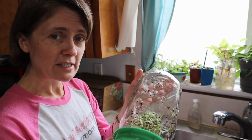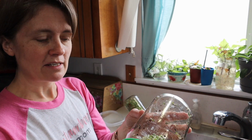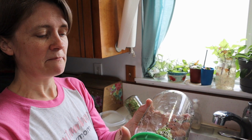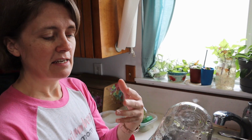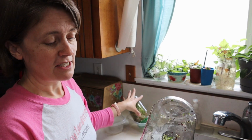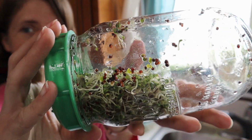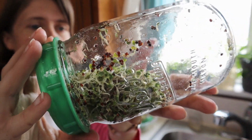Obviously not a whole lot. If you do a quart size jar, you could probably do 2 or 3 of those packets. But if you just want a little bit at a time, just do one packet. I just did this to see, first of all, how much it would produce and to see if they would grow well in a jar, much like alfalfa seeds do. And I would say they do. I'm actually going to leave these for a few more days to get a little bit bigger.